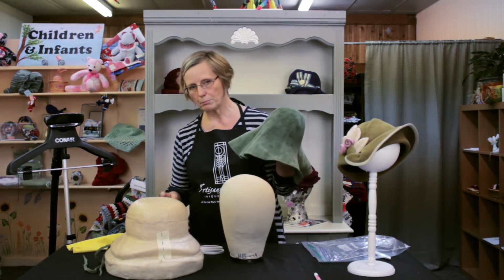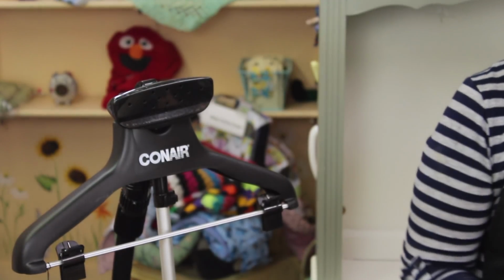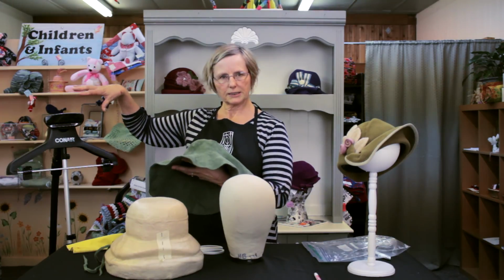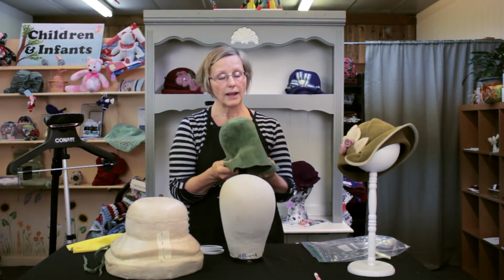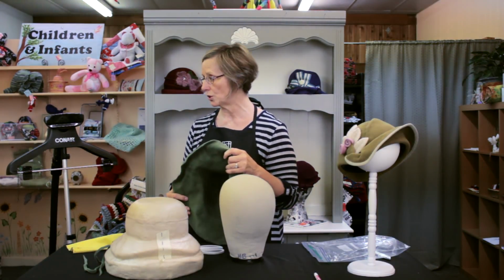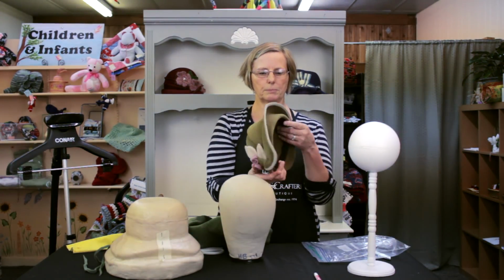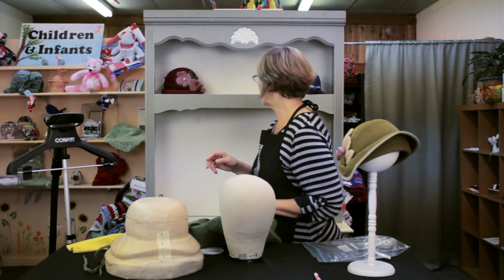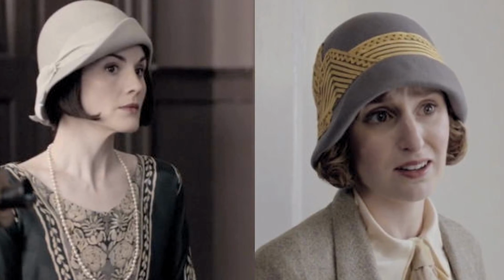One more thing we have to do before we can work with the felt is heat it up. I use a store-bought steamer. There are commercial steamers, but this one works great. I'm going to put this on the steamer and cover it with a plastic bag so that it can heat the felt up really well, and then we can start to sculpt with it, which is essentially what you do. You sculpt the felt. You can get lovely shapes and brims and all different kinds of cool lines. A lot of the Downton Abbey hats are created in this way.